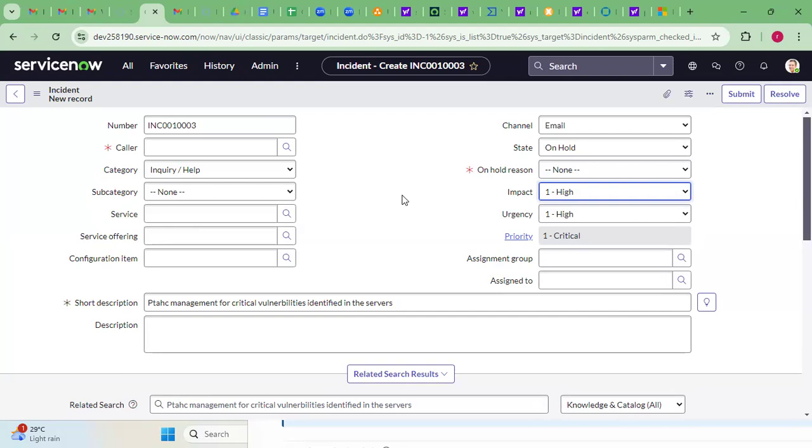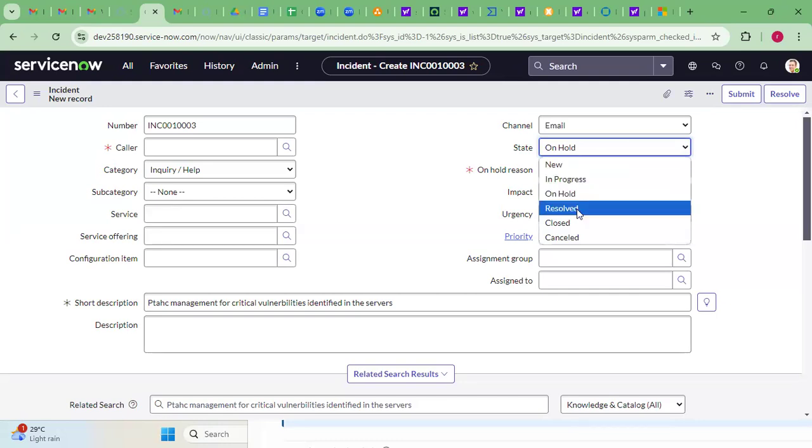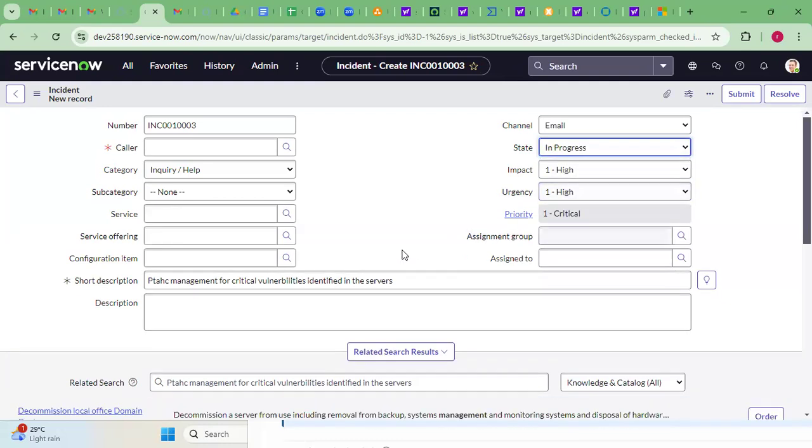Around 7 o'clock I dispatched the ticket to the EDR team. Maybe they take 2 days. The 2 days are not my business; they have to take care. Till that time I'll keep my state on hold. Once that case is resolved, I'll take it off hold, back to in progress.